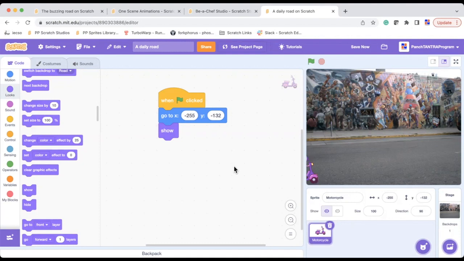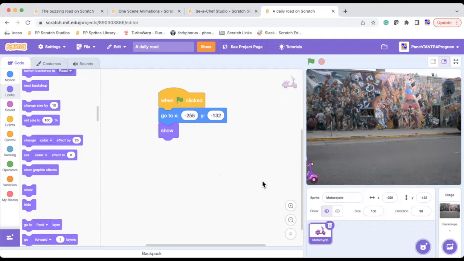Okay, and now let's make it a little more interesting. We will make this bike go forward, and then we will also bring in a signal. We'll bring in a traffic signal, and we will see how the traffic signal is then going to be controlling the traffic, or rather how the traffic is going to be following the traffic signal.